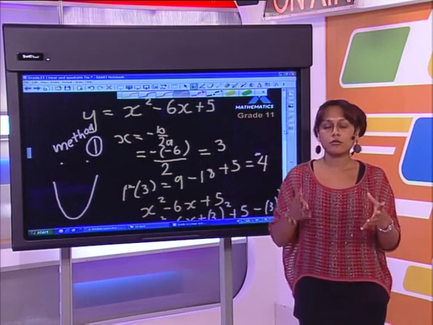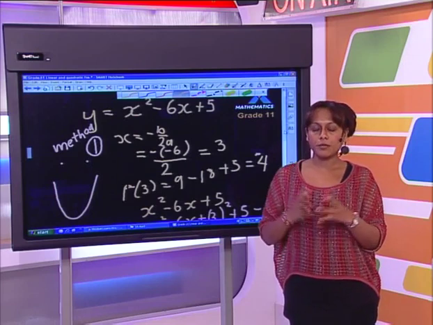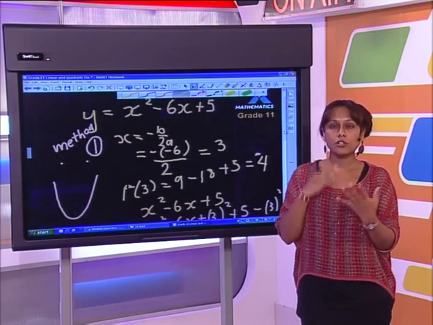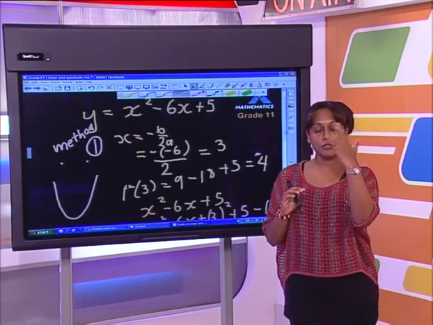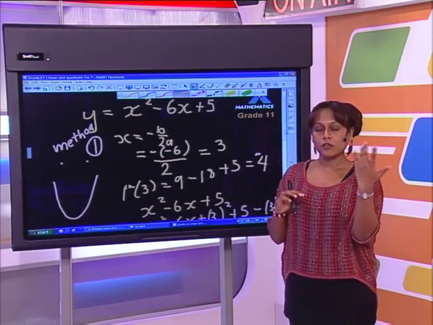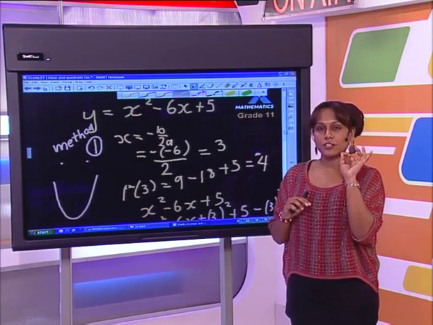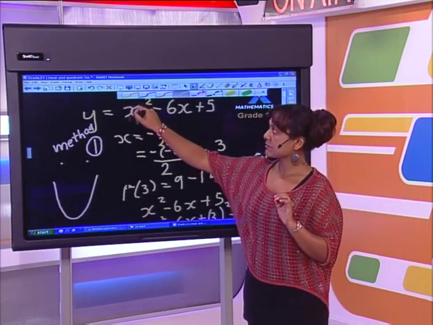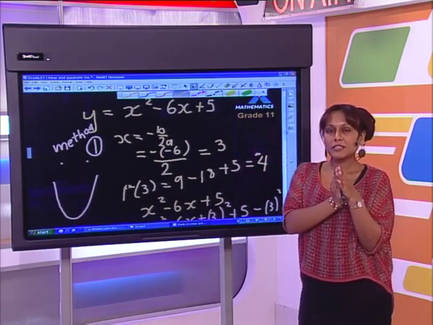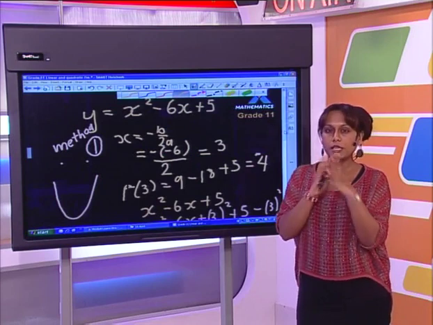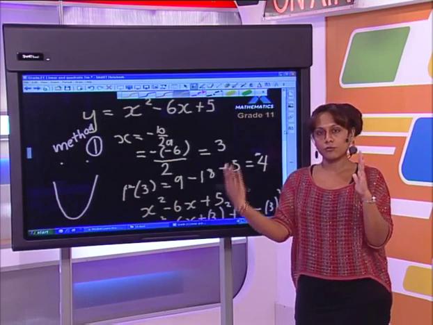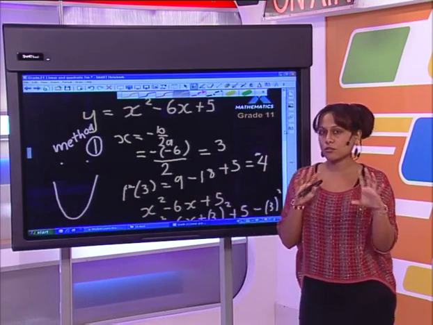One of the questions that I saw on the page was, does the value of P affect the shape of the graph? And no, it does not. Remember, P is your turning point, and A, which is the letter in front of the brackets of your entire quadratic equation, determines the shape of the graph. So the value of A, which is your coefficient of x squared, or if it's in the other form, the number in front of your bracket, determines the shape of your graph. Your P just tells you the horizontal shift in the graph. So it is either going to move P units to the left or P units to the right. That's all it tells you.